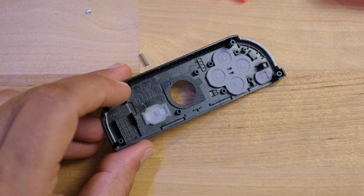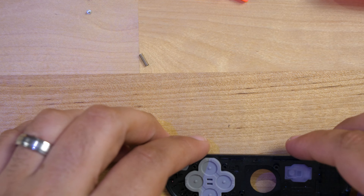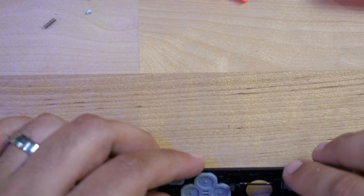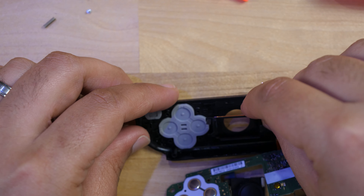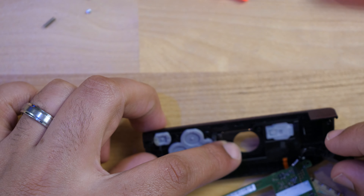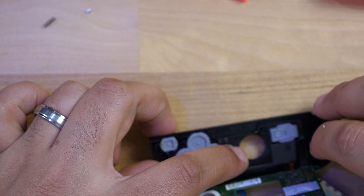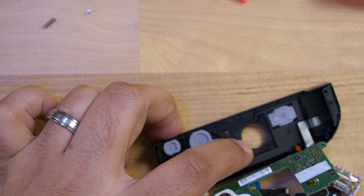Don't forget to install the cover on the home button. Now bring the board back in and reinstall it the same way we took it out. Make sure the plastic piece goes in where it's supposed to sit. For the sensor, route it the correct way, put it back in its spot, and press down on the adhesive so it stays. Using smaller tools makes this a lot simpler.